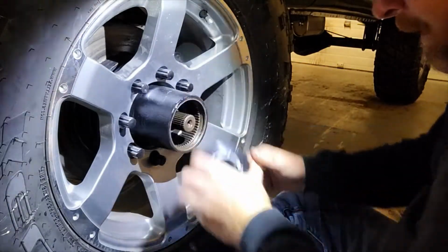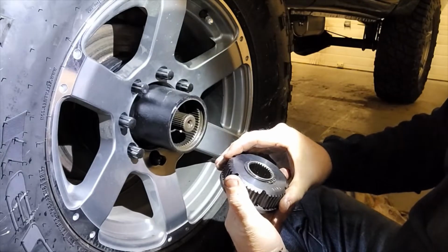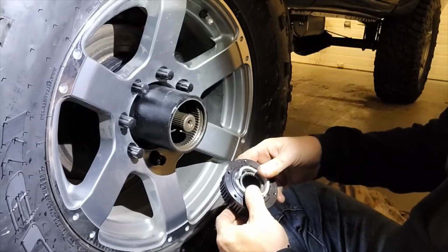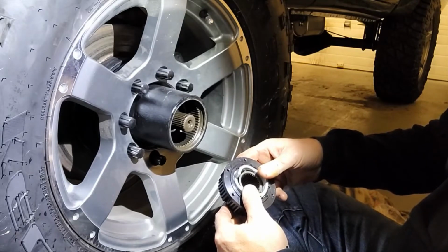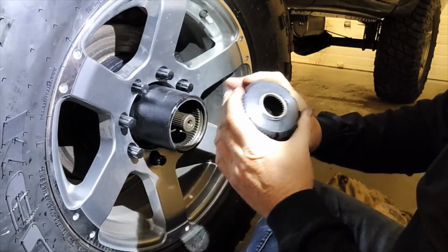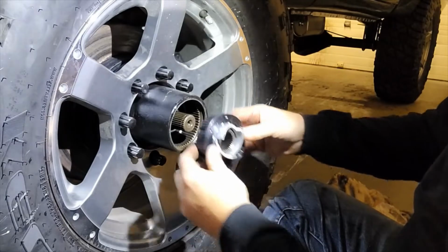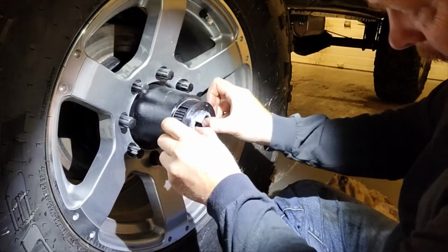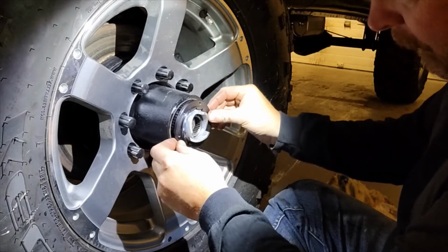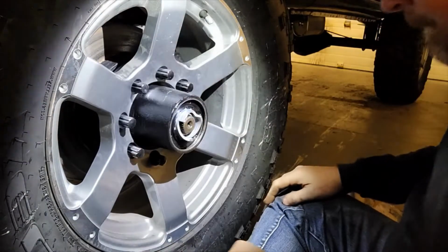But realistically, for me and the way I'm going to use this truck, there's no reason. These Mile Markers, this is a nice good solid steel chunk, and this just slides back with the locking mechanism and locks in your hub. There's absolutely nothing wrong with this as far as quality of the part. So what you do is you line up your inner splines first on the axle, and then just work that around until that slides in there and you're good to go.